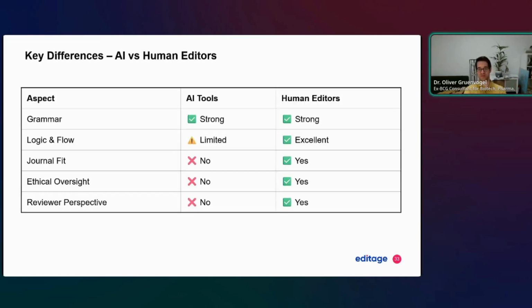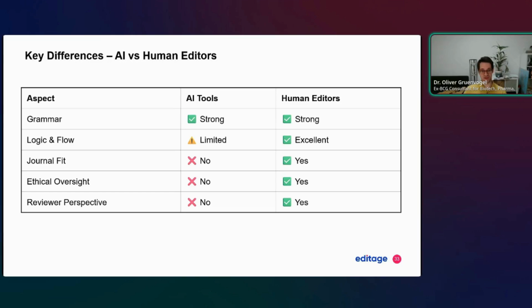So when we compare AI tools versus human editors, on a couple of things, they are both very strong. First one that comes to mind really is grammar. And why is that? Grammar follows very fixed rules. And AI, other machine learning tools, are very good at following rules. The improvement on logic and flow can sometimes be done by AI tools, especially modern generations are getting better and better at this. However, human editors can still beat them in this game.